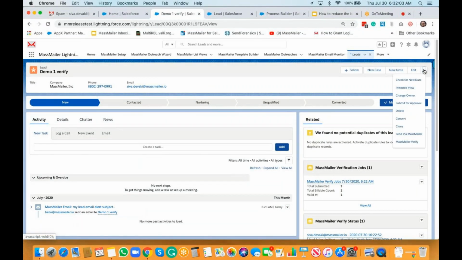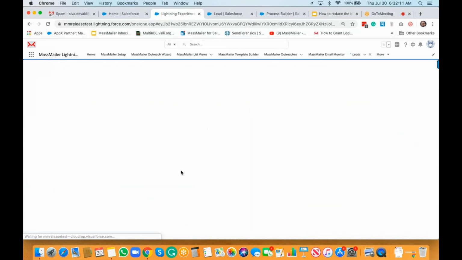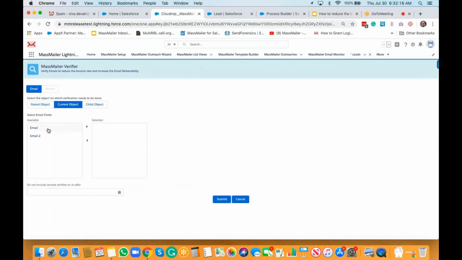If you want to validate using the UI, there's a button called MassMailer Verify. You come here, click on that button, and that's going to open up the screen, and then you can select what email field you want to verify. If you want to verify both, that's okay. You just have to select that and then submit.